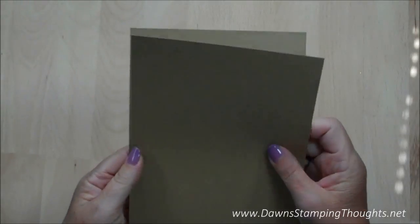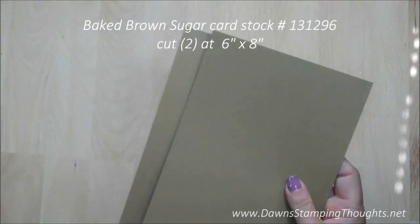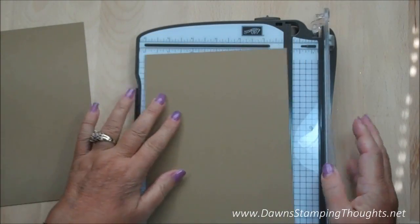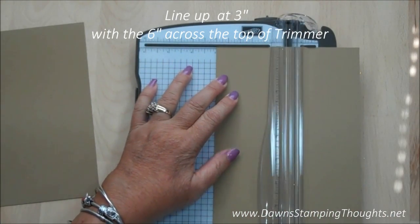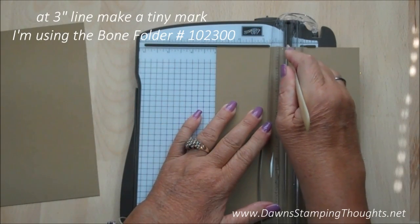Okay, so we're going to use the Baked Brown Sugar. I thought it would show up probably the best on the camera. So you're going to need 2 pieces of cardstock, and these are cut at 6 by 8. We're going to grab our paper trimmer, and we're going to cut both of these pieces the exact same way. So you're just going to line it up at 3 inches, and I'm going to use my bone folder first to make a little mark here.